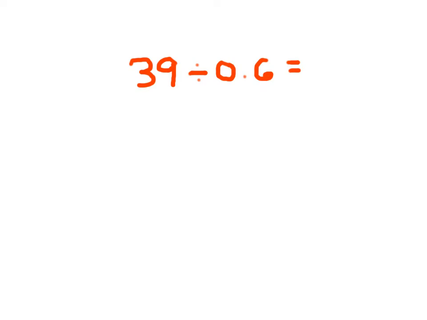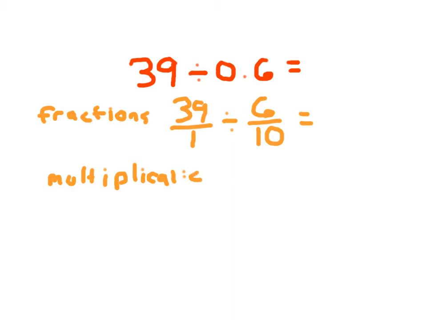Let's walk through a problem. First step is to rewrite this as fractions. 39 we're going to rewrite as 39 over 1, and we're going to rewrite 0.6 as 6 tenths. Now we're going to write a multiplication problem for that division problem. We keep that original one the same and we do what with the 6 tenths? We find the reciprocal. If you said reciprocal, fine. If you said inverse, I would have also accepted that answer.